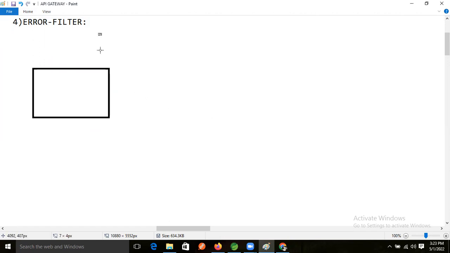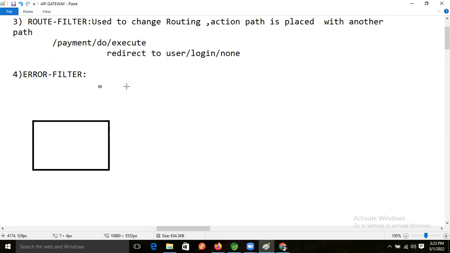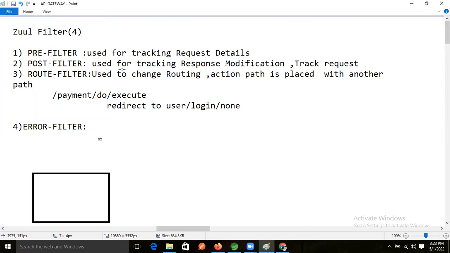I said initially that the pre filter, post filter and route filter are used less in real time. I'm not saying there is no usage, there is usage, but less. The most important one every time is the error filter only, and that concept we are just now going to start.